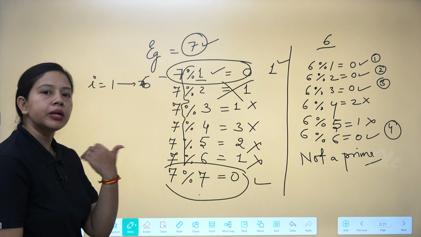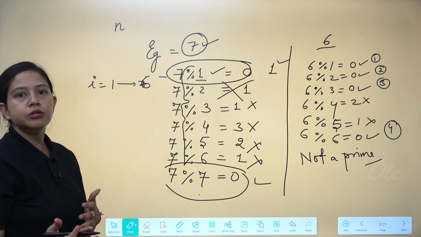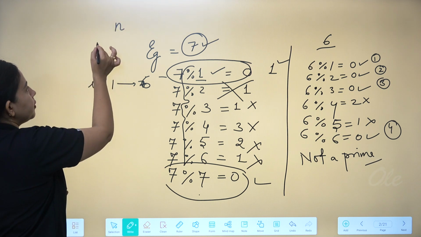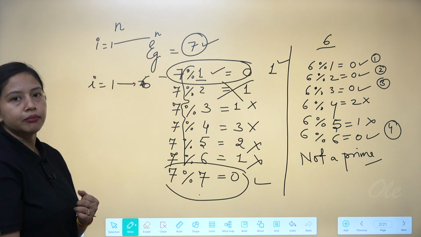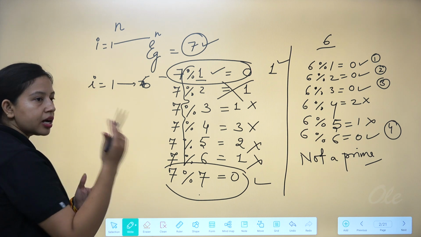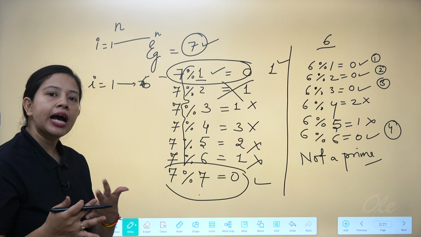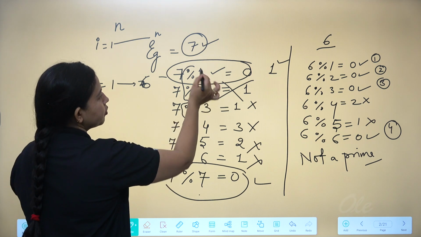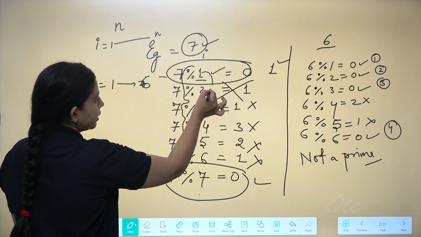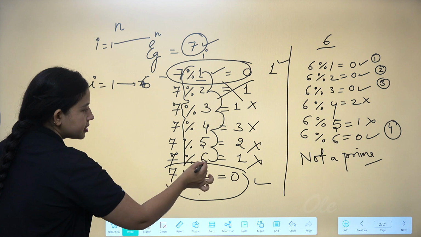But what about a particular number? If suppose we take a number n, what will the maximum range be? It will be i starting from 1 up to that number, alright. And what is the updation? Because whenever we take a loop, it must have an updating statement. So what is the updating statement? We can work it out over here: 1 can be 2, then 3, then 4, then 5, then 6, then 7.